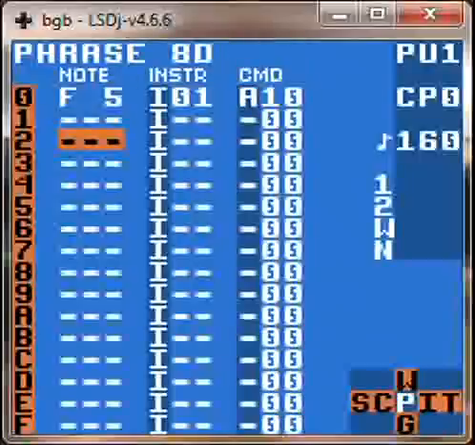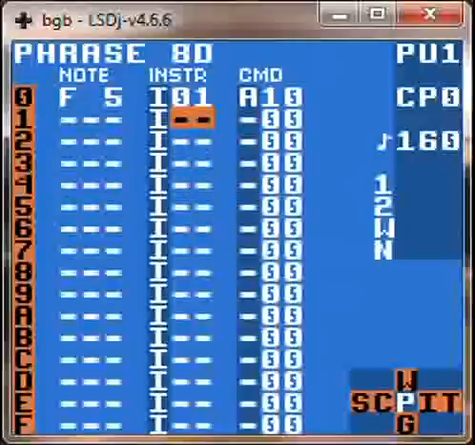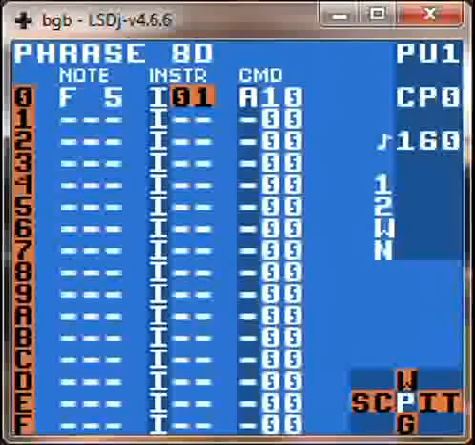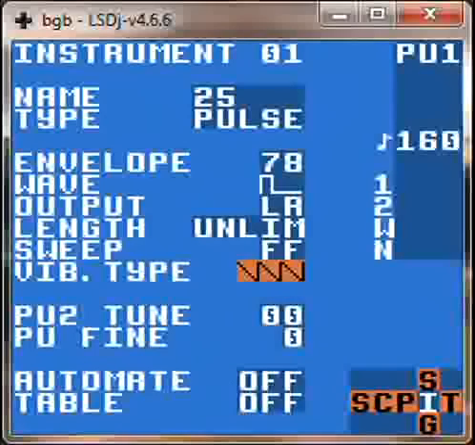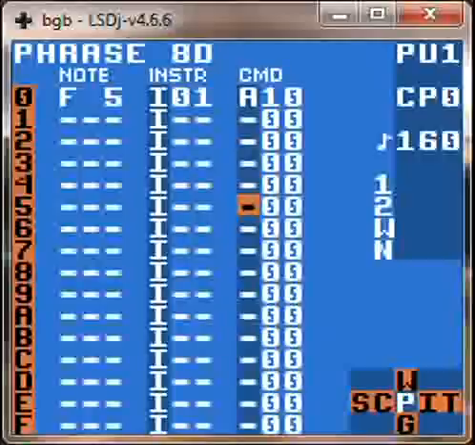So it's not like if you were to actually put in a K command and then start the note again, and then put in a K command and then start the note again. You couldn't really affect the note at all, and it would just keep restarting. But if you use this technique with the O commands, the note continues. So here I'm going to set my vibrato type down, and then I'll show you what I mean with the pitch bend.